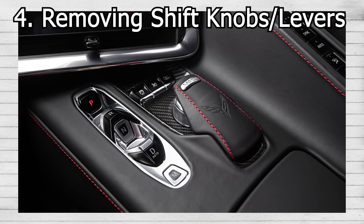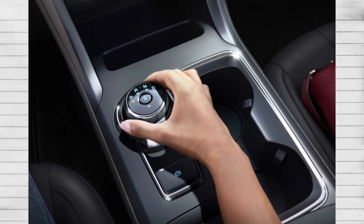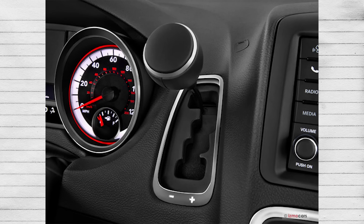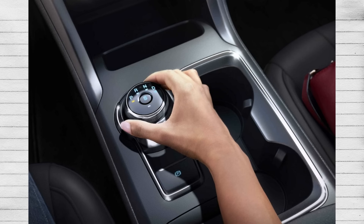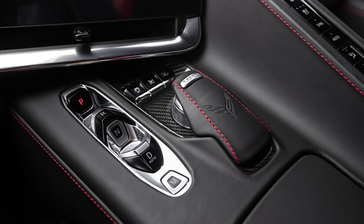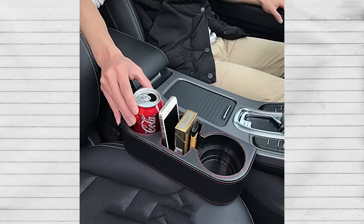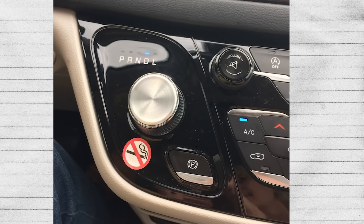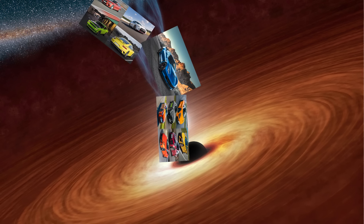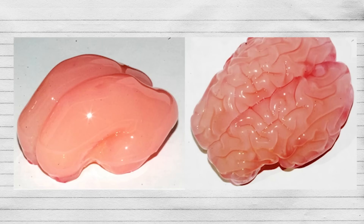Get this spinny dial crap out of here — whether you put it on the center console or wherever, it sucks. I'd even rather have what old Chrysler minivans had, like a blinker-style lever that shifts the car, than a stupid knob you turn. Something about cars without a shift knob or shift lever just makes me really sad — it looks so ridiculously empty. What are you even gonna put there, extra cup holders? A two-seater car doesn't need more cup holders. It's a purely aesthetic decision by manufacturers to look sleek and futuristic, but all I see is a soulless void that car enthusiasts are headed toward as cars shed more and more of their driving identity.